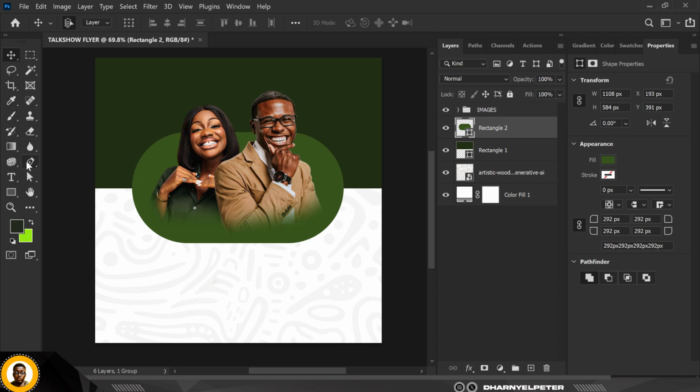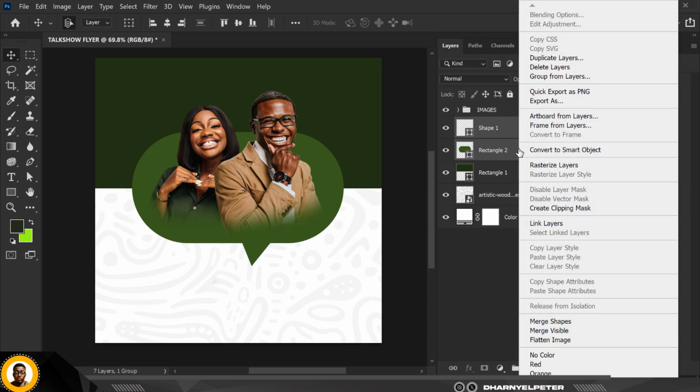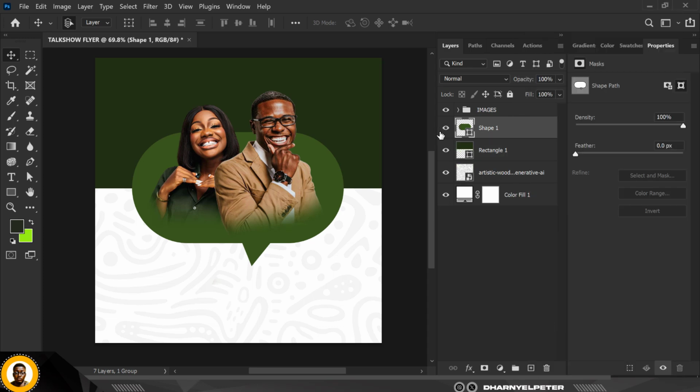So what you want to do next is go over to the pen to make sure you're selecting the shape and not path, right? So with it selected, you want to draw something like this. Click here, click here, click here, and click here. That's 4 times. 1, 2, 3, yeah, 4 times. Basically you're clicking 4 times, but you have 3 points, right? So select these two and click on merge shapes, right? You can see they merge into one shape, right? Great.